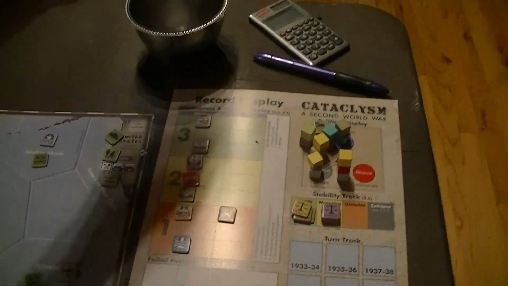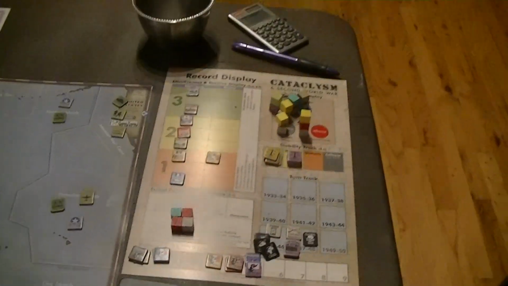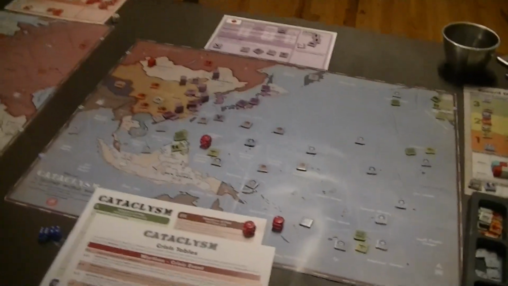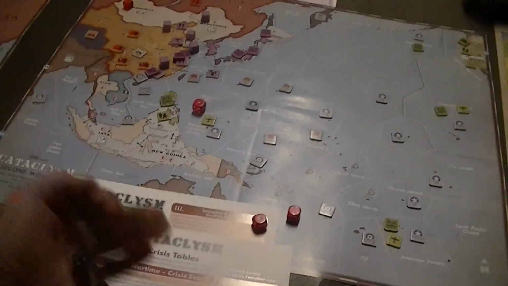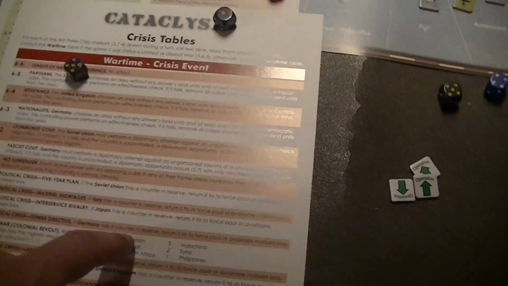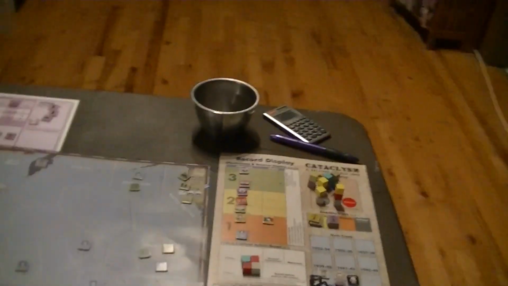and now things are just so randomized by the cup. So there's another crisis. At least we know there aren't going to be any more crises, and the turn's not going to end for quite some time because there's still a pretty full cup. 5-1, political crisis, Führer directive. If Germany has a marker in the reserve, they would lose it.